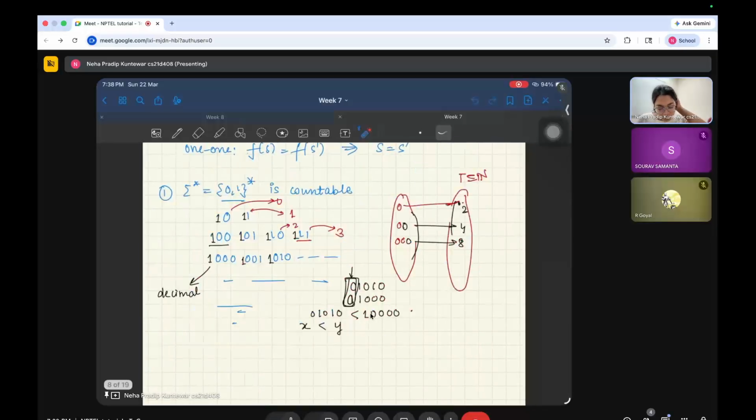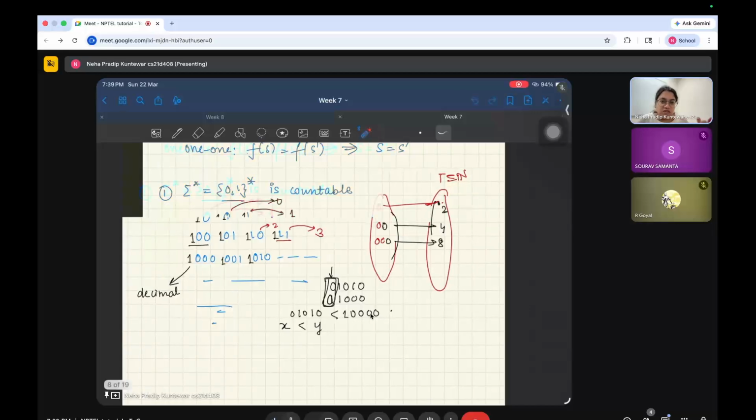So what we did was we started with the set sigma star. Assume sigma is {0, 1}. We want to show that it is countable. When do you say it is countable? If there is a bijection from sigma star, which is {0,1} star, from this set on the left to some subset of the natural numbers. Then we came up with a function for showing this. The function was simply to prepend a 1 before your strings, and that's how you map it to a subset of natural numbers, and that's how we show that it's countable.